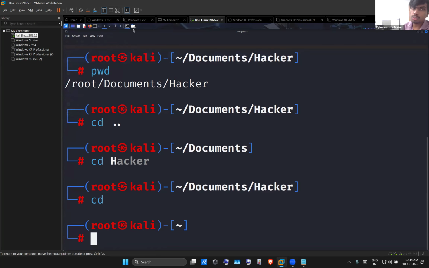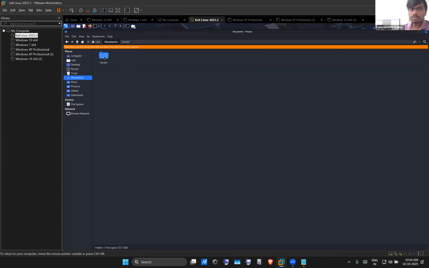Let me explain with one more example. Right now we have the documents folder and the hacker folder. We are going to create one more folder, cyber, and inside this one more folder, testing.